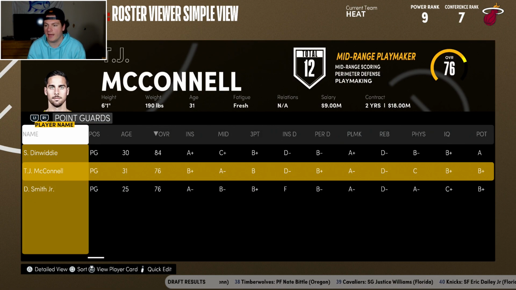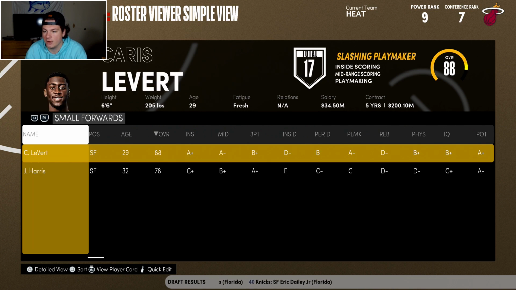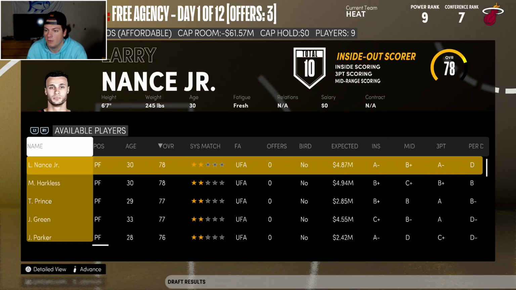At this point, I have to decide between T.J. McConnell and Dennis Smith Jr. I'm probably still going to lean McConnell, even though he's a little bit older here. So maybe I can trade Dennis Smith Jr. for some sort of backup center. Do I have a mid-level exception left? I'd be surprised if I did. Oh, wow, I still do have some money here.